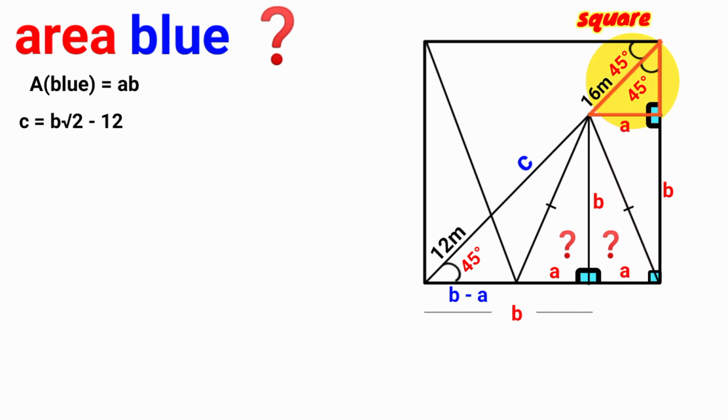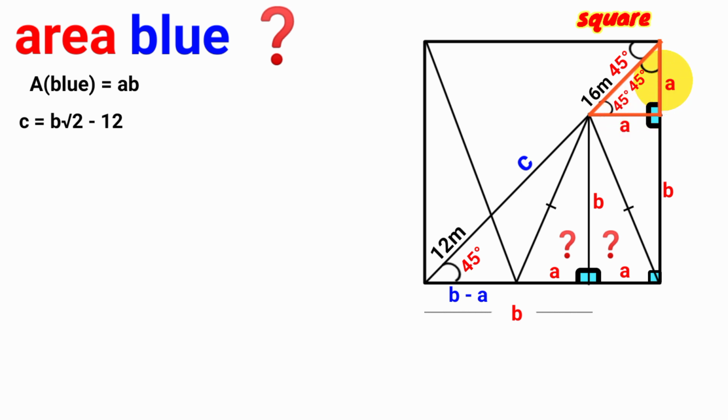Now look at this triangle. This angle is a right angle and this is 45 degrees. Therefore, this will be 180 degrees minus 90 degrees minus 45 degrees, which is 45 degrees. That makes the triangle an isosceles right angle triangle. The perpendicular sides of an isosceles right angle triangle are congruent. So this side and this are congruent. Now since this is A, this must also be A.